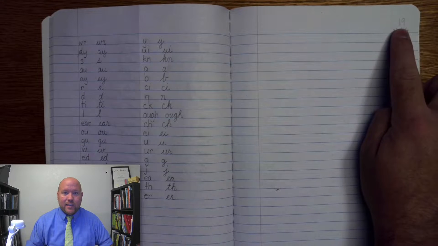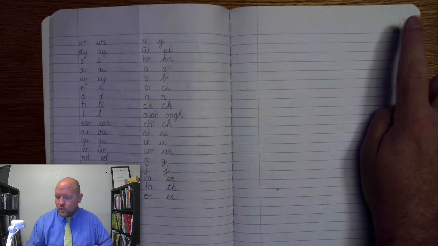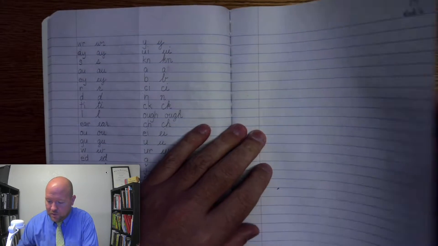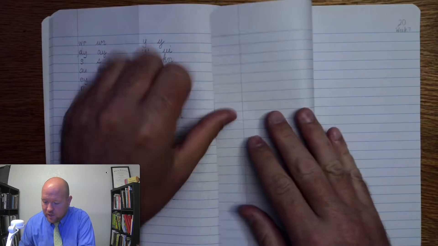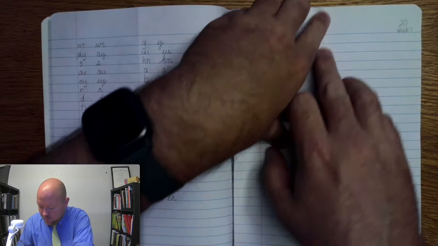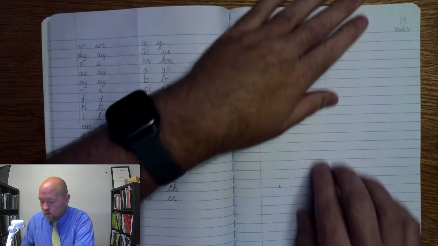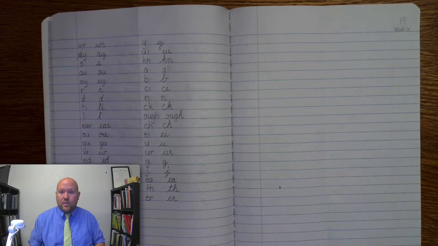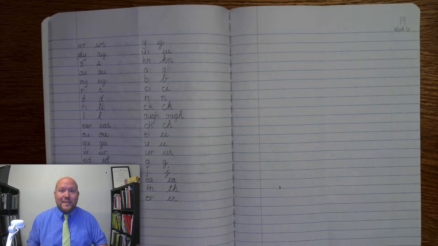You should be on page 19 in your book. Let's go ahead and take this page and fold it so we can neatly make those lines in those columns. Remember that when I write it, I'll write it in manuscript first for first and second grade and then in cursive for third through fifth. All right, let's go ahead and begin. We're doing sounds only.